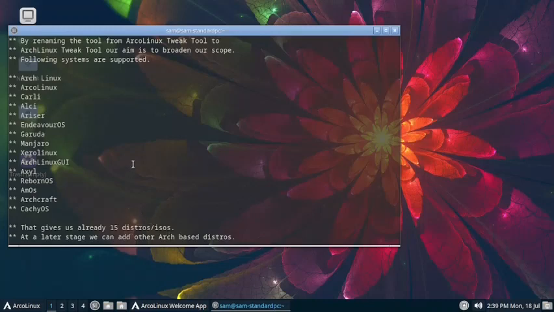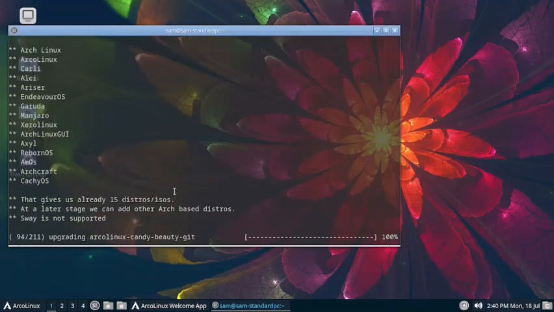Earlier only the system was installed using the ArcoLinux D tool. So now you can install the repos from the list of all these 15 OSes. So that increases the software availability, because every Linux distro has some special software, some special tools. So now you can install the special tools and software from other Arch based Linux distros in your ArcoLinux installation, that is this present system.